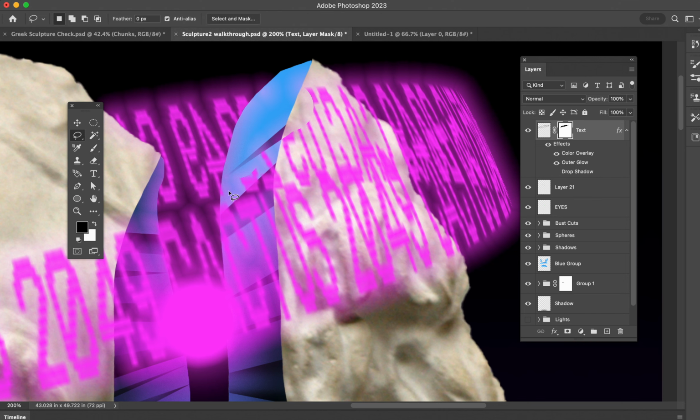Alright, let's get my lasso tool and do this right here. Fill that with black.